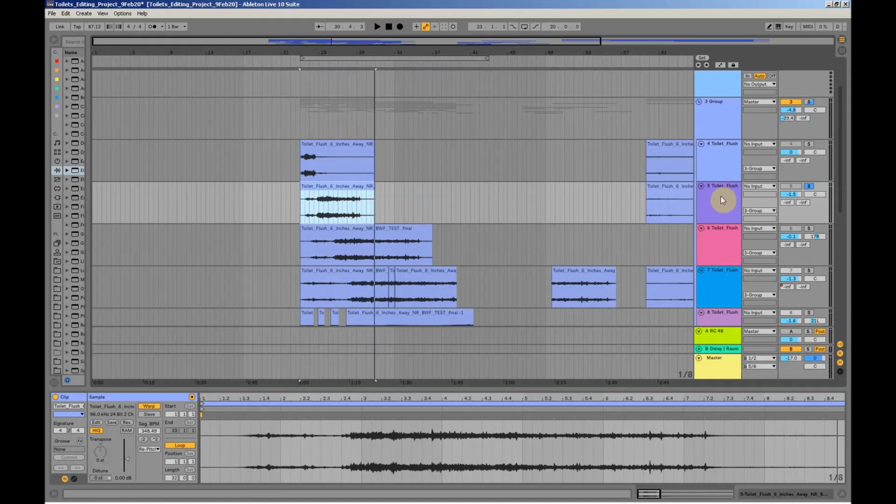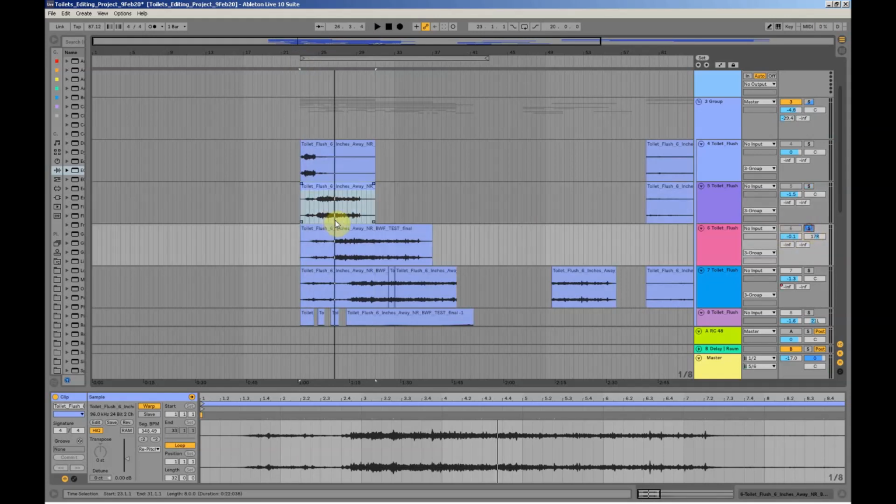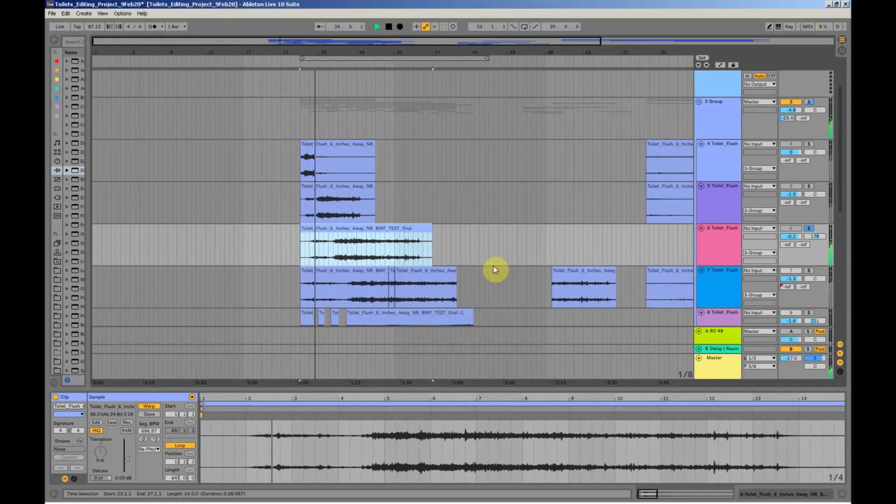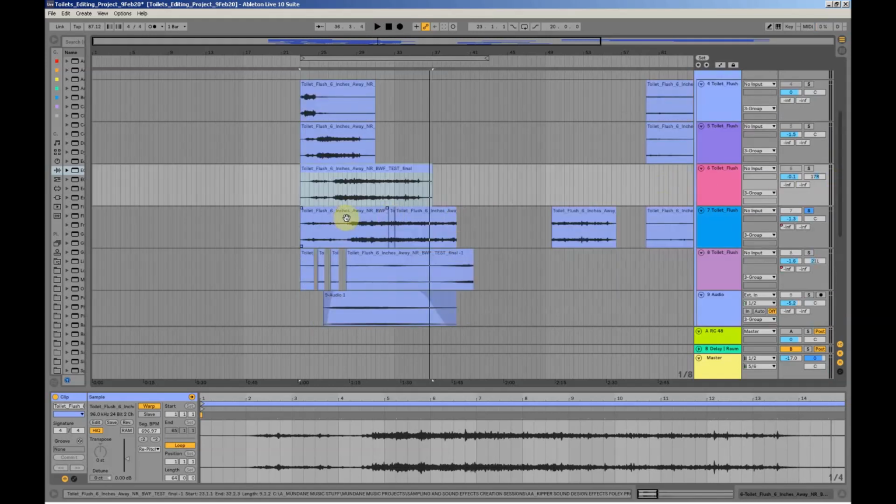So straight away it transforms the sound. It changes from a toilet flushing to some kind of metally sound at the start. What I did then was to half the speed again, and you get this. So I did it again, and then you get this.